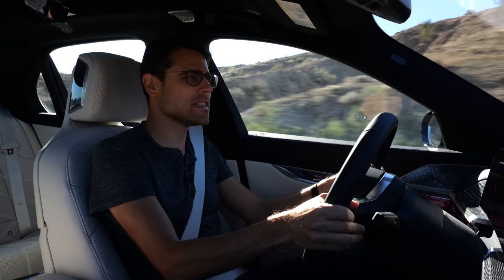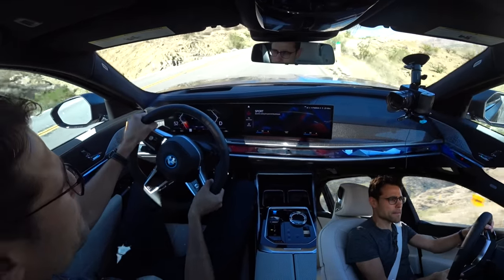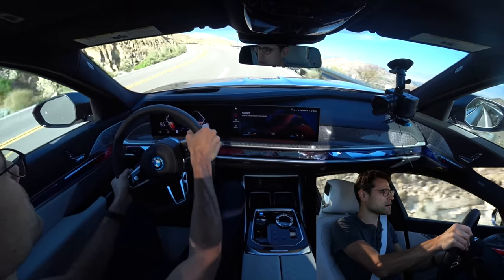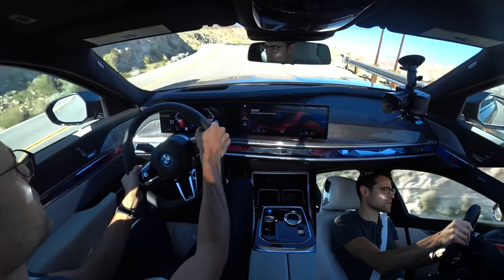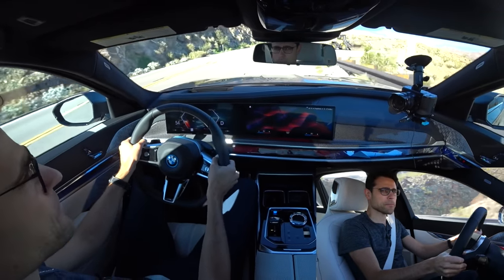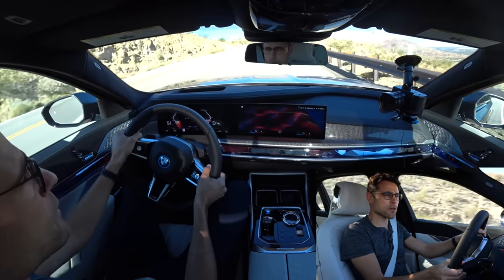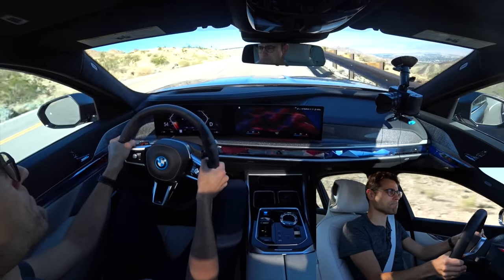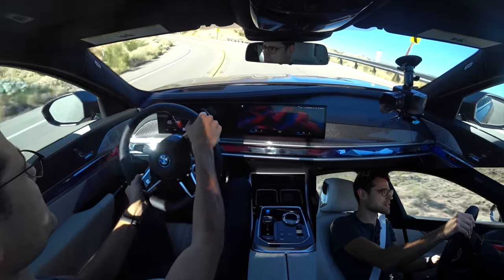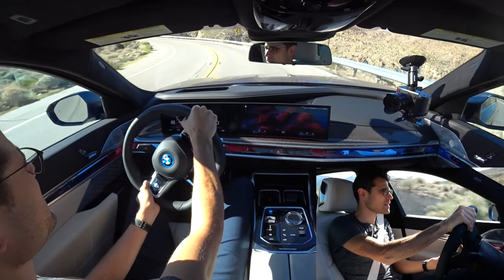There is also this instant acceleration. It's so super smooth. The feeling from the throttle pedal is a little bit more linear and artificial, of course. With an ICE, internal combustion engine, you always have some kind of power curve, which somehow feels more natural because it's not that digital, it's not that linear. And to me, this is something, let's say, a little bit more human, you know what I mean?